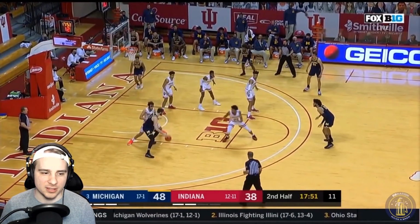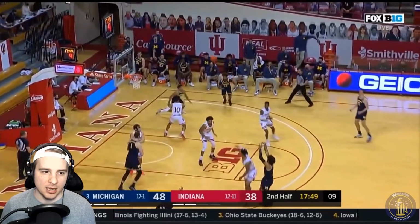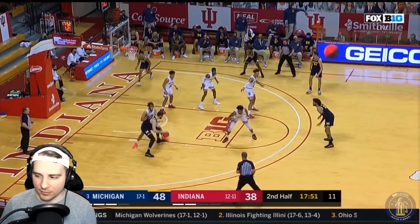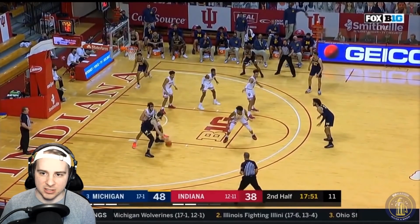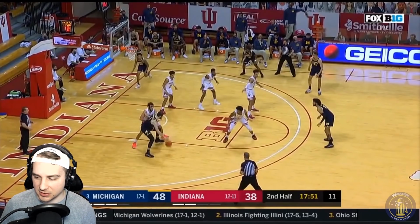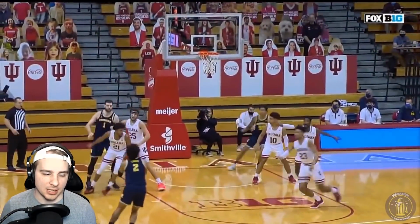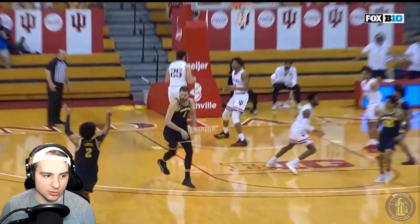And then this is just the perfect epitome of what it's like playing Michigan. Hunter Dickinson backing down your guy, and then they try to help on a double team, and Livers just says, no, you're not going to do that, right? This guy is like every Big Ten team in the country right now, where it's like, well, do I deal with a 7-1 guy who's surely going to hit this easy too? Do I help this, or do I leave this guy shooting like 48% from three-point land, and do I evacuate him to try to help here? There are no good answers, okay? There is no answer here. The answer is Livers is going to drain a three, and you're going to feel bad about it. And it's not good if you're an Indiana Hoosier fan.